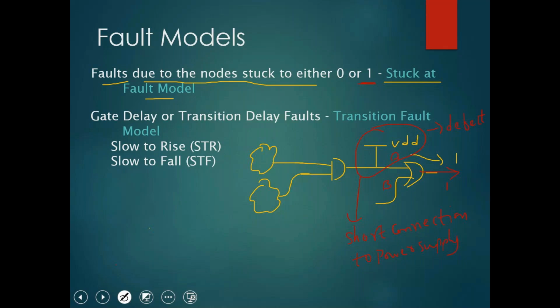In the same example, imagine if the wire connection has a short to ground, then it is called stuck-at-zero. I'm mentioning again, these are unintentional connections. These are not intentional connections, which means the design code does not have this, but during manufacturing it happened like that. The design code is not telling it to short to VDD or ground, but during manufacturing it happened.